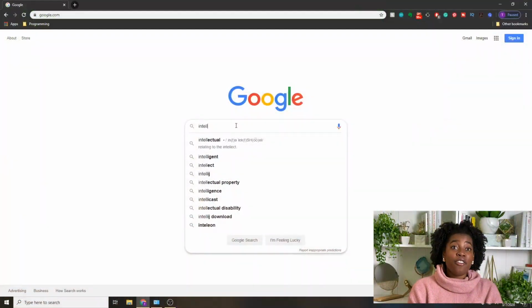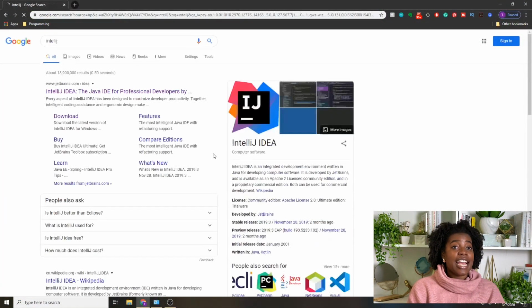So I'm actually going to install Intellij on my computer because that's my favorite one for programming in Java. Feel free to use whichever IDE if you want to. If you want to explore some more, just go ahead and type in Java IDE in Google, and you'll get a list of a lot of different ones that you can use. I'm just going to use Intellij. So I'm just going to head over here, click on this link. It's made by JetBrains. So this is their website.